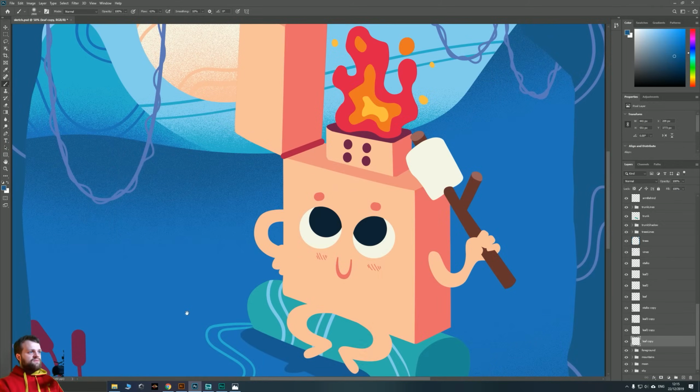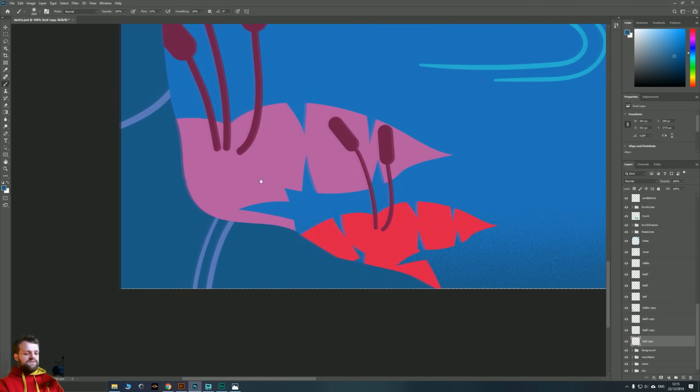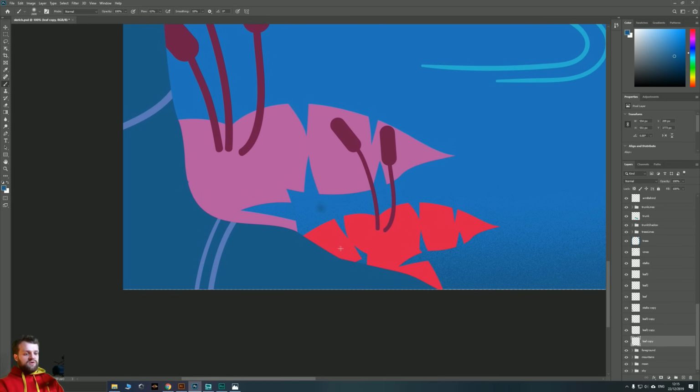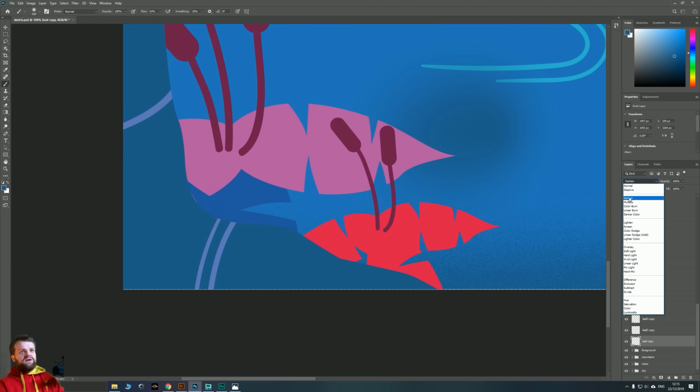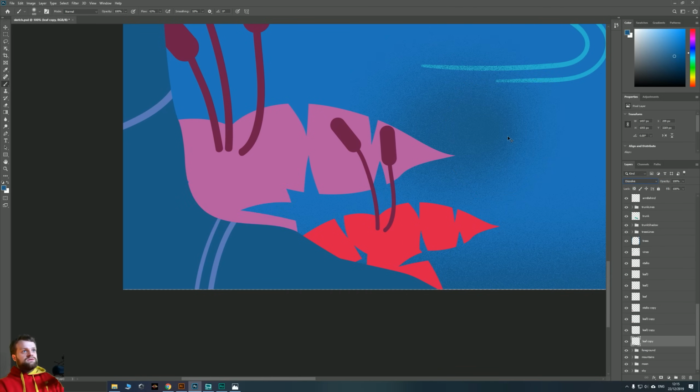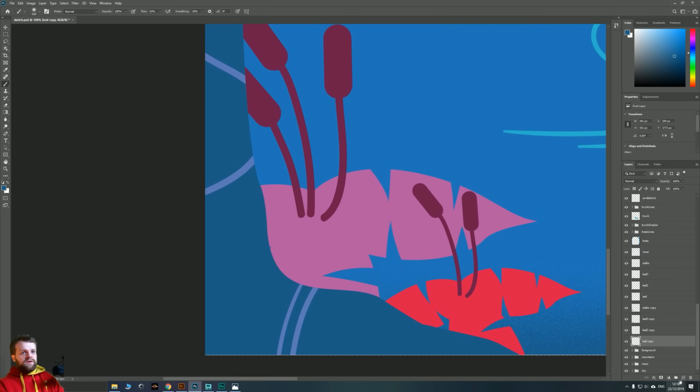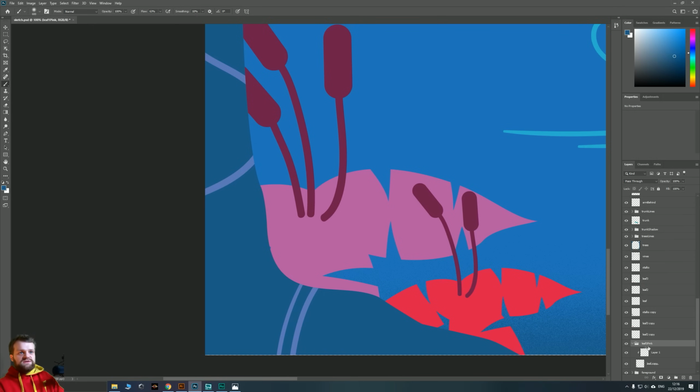So I'm going to zoom right in for this one because it's going to be for these small plants here. And I'm going to just scale down the brush here. So the good thing about this is, oops, I think where's my preview gone? There we go. The good thing about this is even though I make the brush smaller, if you then turn it to blending mode, dissolve, the dot size stays the same, which is really useful for us. So inside leaf copy, which is this pink one here, I'm going to add a new layer, alt click it, and stick it in a folder. Leaf 1. We'll call this leaf 1 pink. So we can rename things, doesn't really matter.